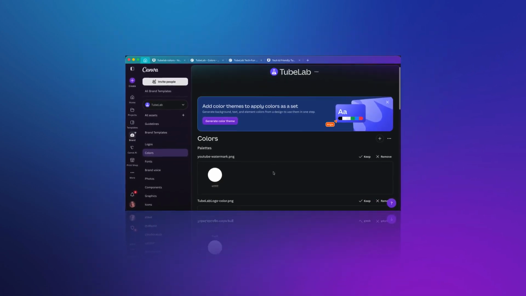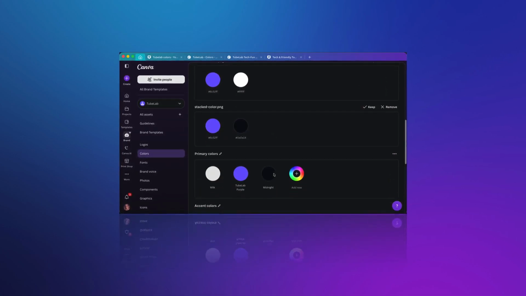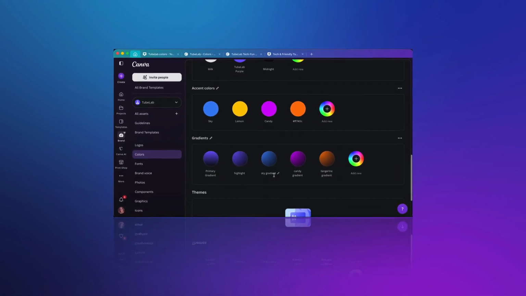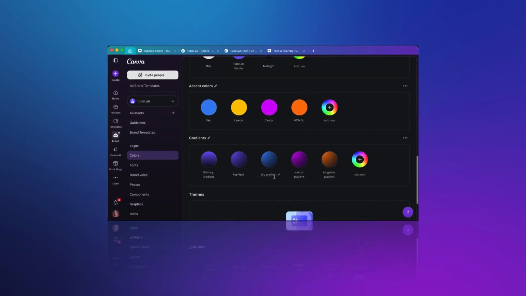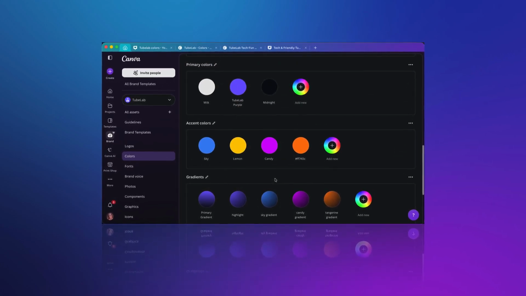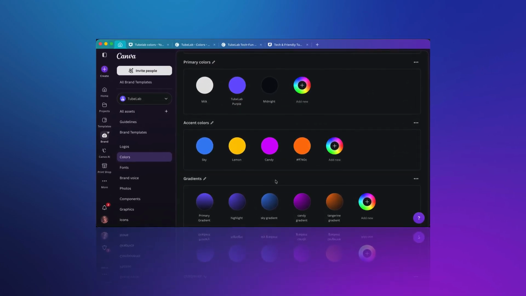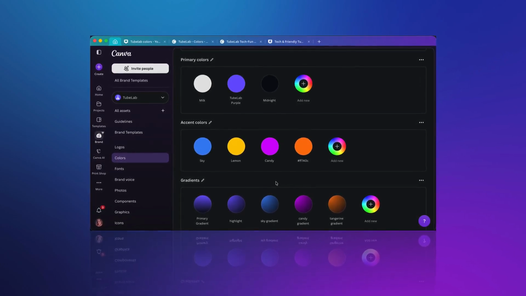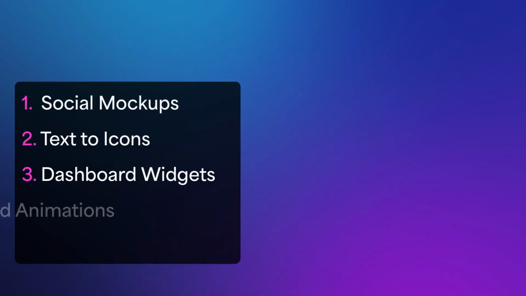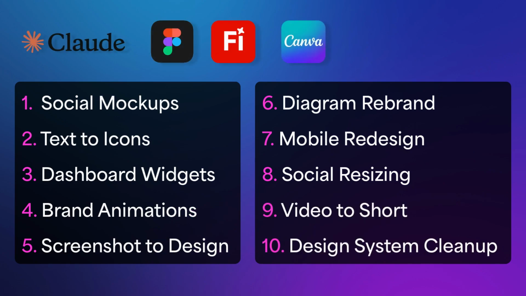One thing that made a huge difference was setting up a brand kit or design system in each assistant. It's a one-time setup that made the results more consistent and required much less cleanup. I'll be doing a follow-up video on how to set those up. I found 10 incredible workflows using Canva AI, Figma AI, Adobe Firefly AI Assistant, and Claude Design that let you spend more time designing and less time figuring out how to bring your ideas to life.